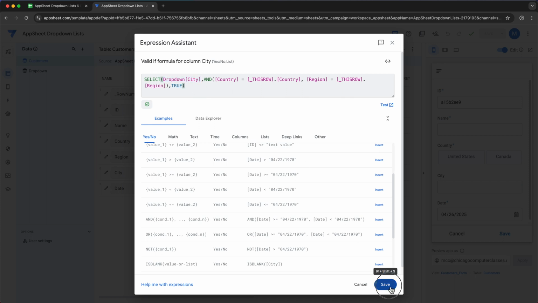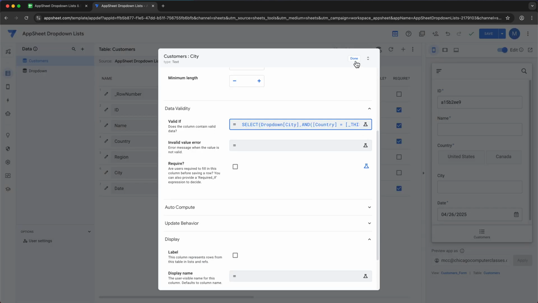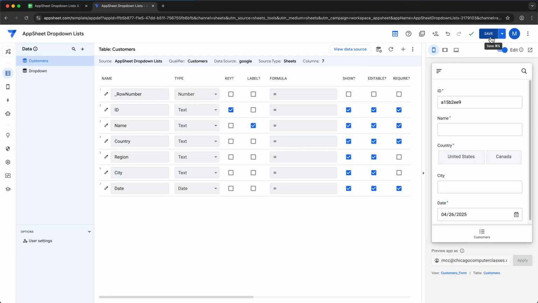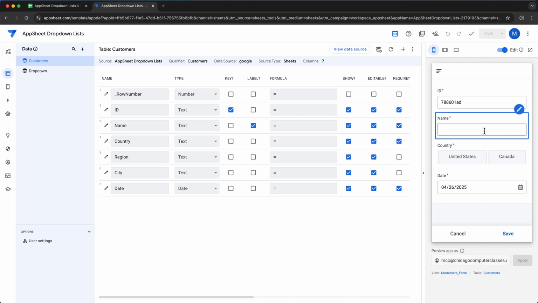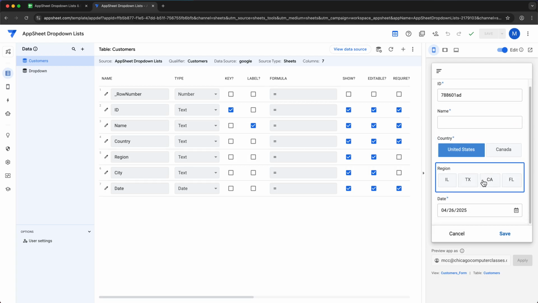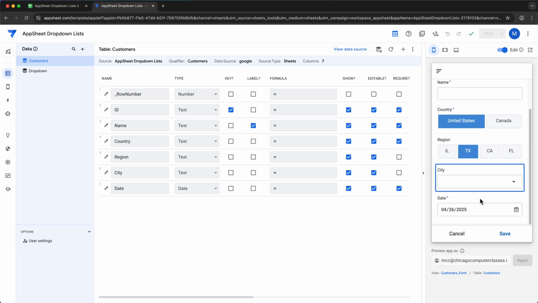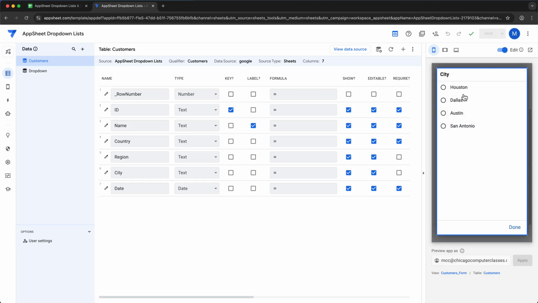So with this, I'm going to save this. Done. Save again. So let's take a look. Now you can see the only thing we get is country. So if I click on the United States, we get our states. If I click on Texas, we'll get a drop-down for city, which should just list cities from Texas.